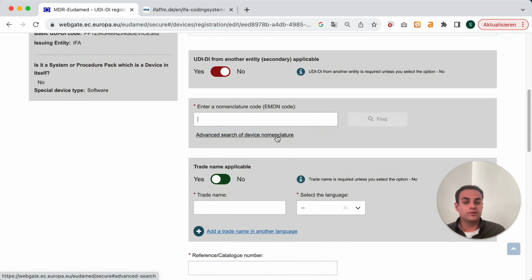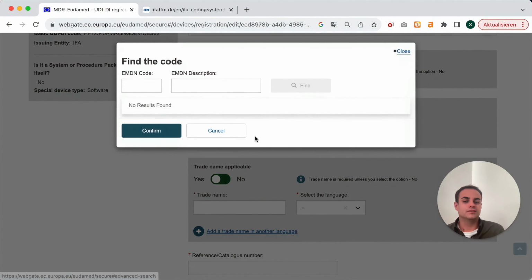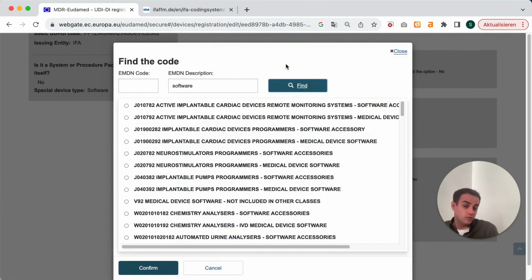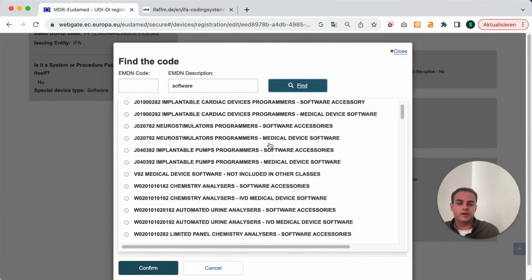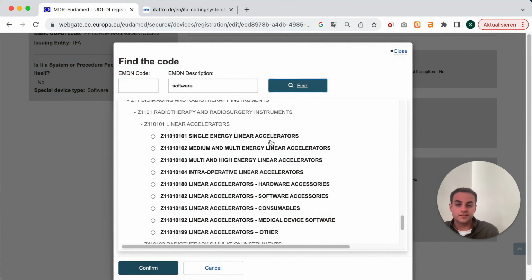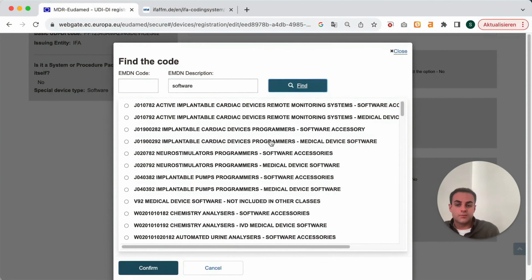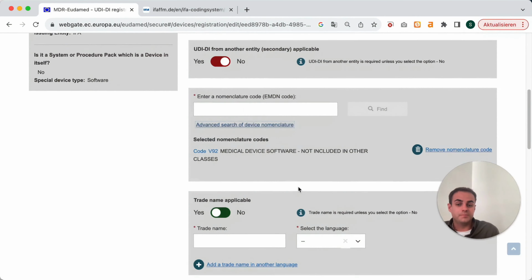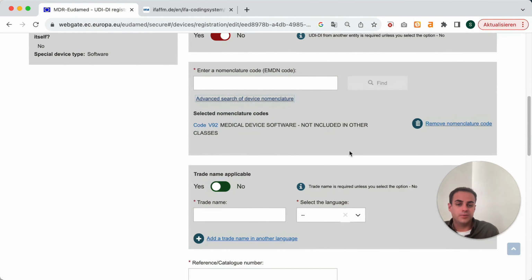If you don't know the EMDN codes by heart, you can use the search function where you can put software here if you want to register a software, and then you can choose from this list. Most of the times I go for V92, which is medical device software not included in other classes. Hit confirm and the code appears here.